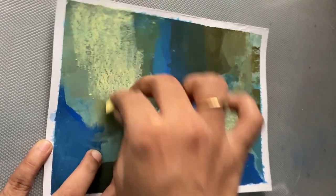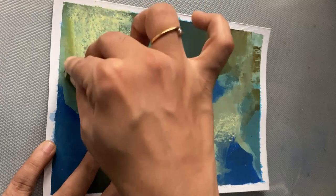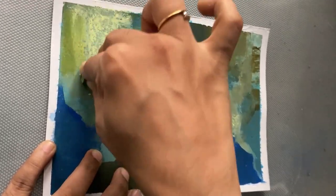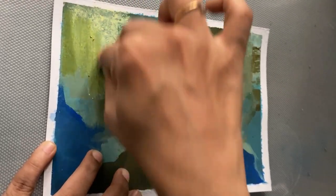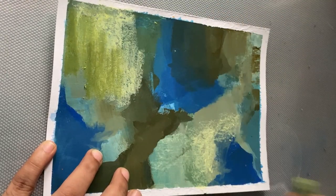Layering light yellow on my paper makes it look as if I have introduced the color beige on my paper, and as you might have known already, beige goes well with brown.